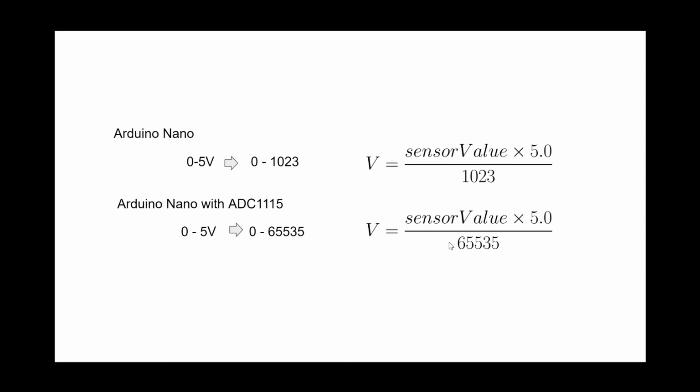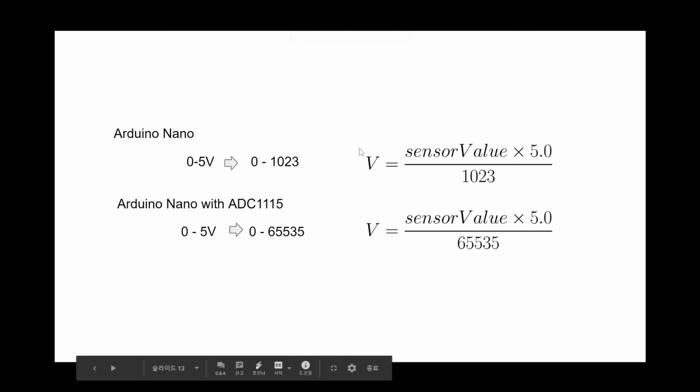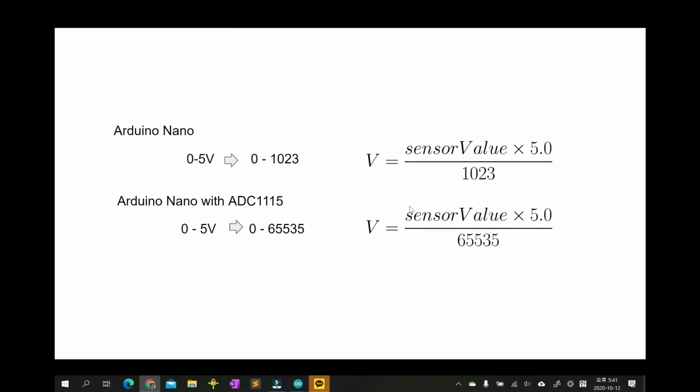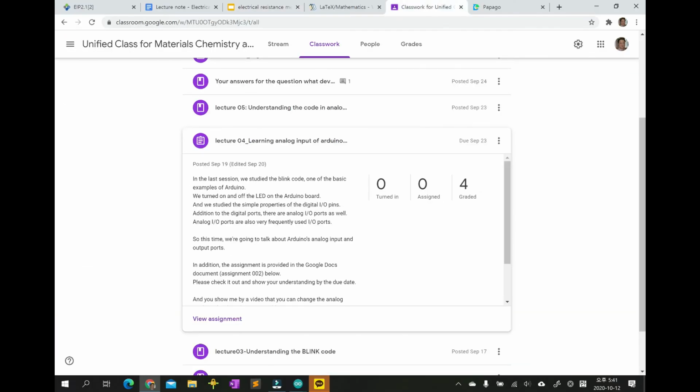Now that we have solved a very easy math problem, I will give you a very easy homework as well. Using this first formula, display the voltage values that Arduino is reading on the serial monitor screen. You can use what you practiced in lecture 4. The connection between the Arduino and the potentiometer remains the same, and you can add this formula to the code to convert the sensor value to volts. Submit the code you write.